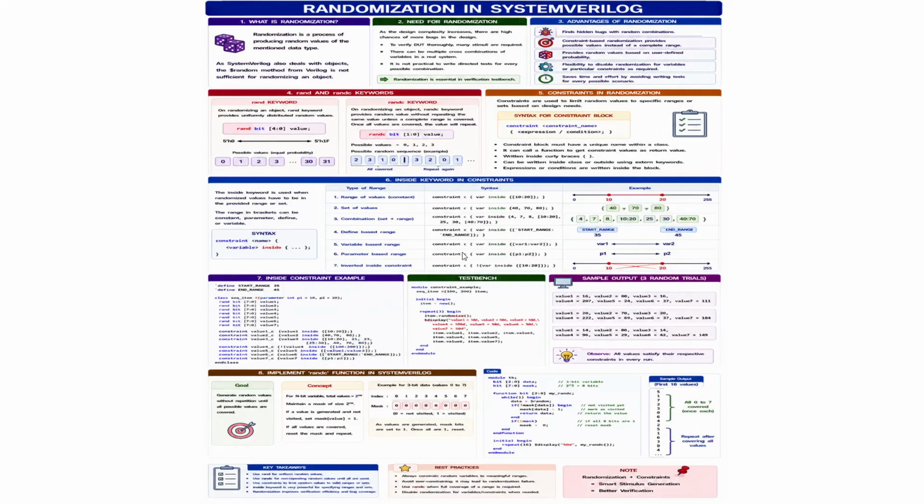In an interface, all the signals are grouped together. We pass the interface handle to your module and your testbench, so all the signals are automatically fetched. And adding and removing signals in the interface is easy compared to a module. Suppose you want to add or remove a signal in your module, then the entire module code you need to change. Okay. So to avoid that problem, we are using this interface.